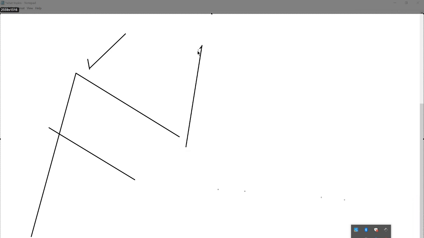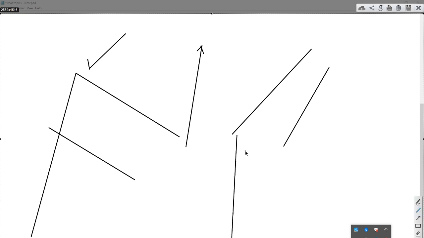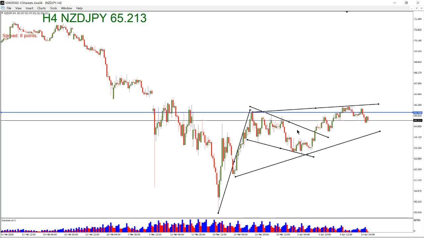If it's a falling wedge, it will break from up. If it's a rising wedge, for example, after an impulse wave, it gives us a rising wedge, it breaks from down. It's a reversal. Okay, very good. So now this is a rising wedge after this impulse wave. Right. After this impulse wave, this is a rising wedge. Very good. What do we expect? We expect it to break from here.